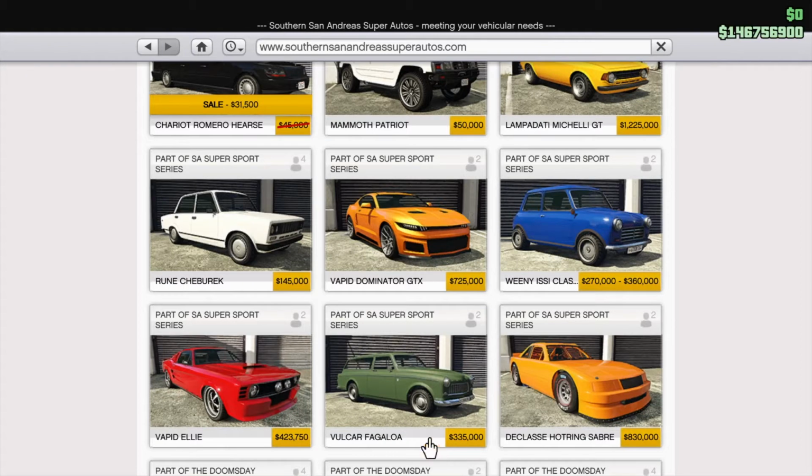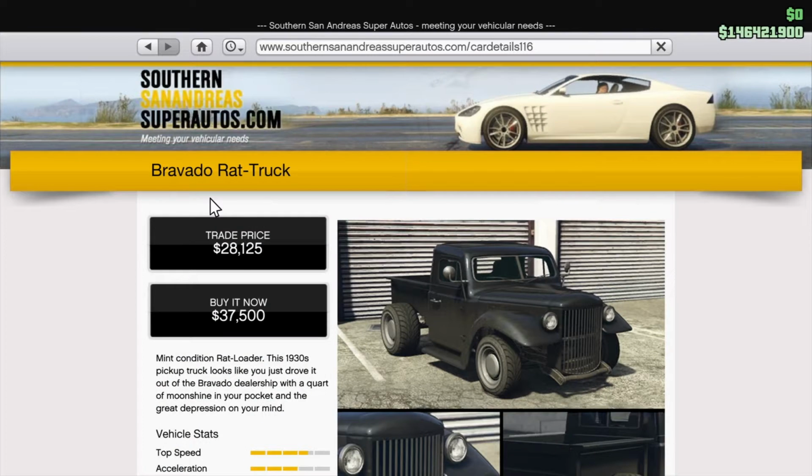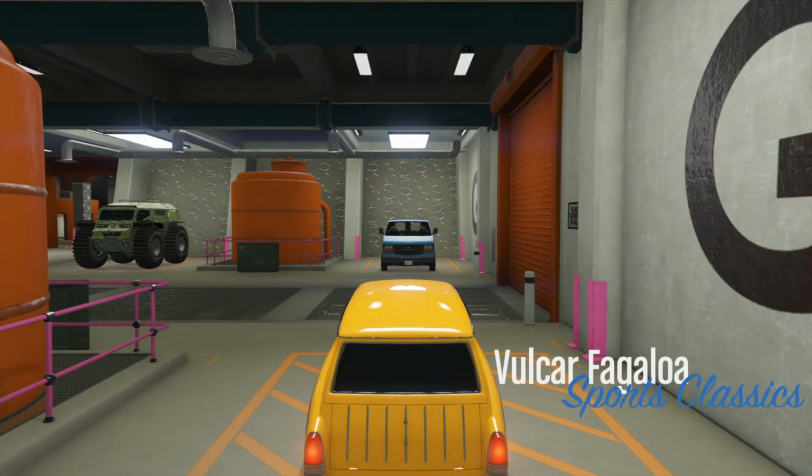The first car we're grabbing is the Maitland's car, which is the Fagaloa. Same car I used for the Ghostbusters car that's on the Southern San Andreas site. And on the same site, you will find Adam's model car that he uses, and that is the Rat Truck. So go ahead and grab those. And then we're just going to customize them a little bit.